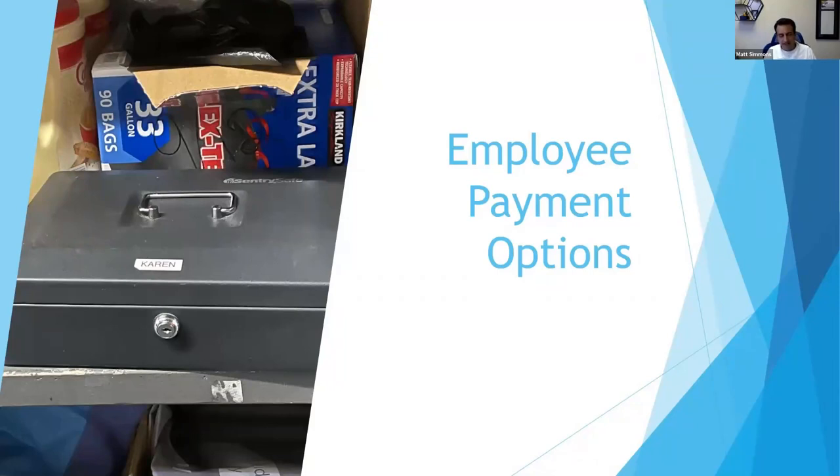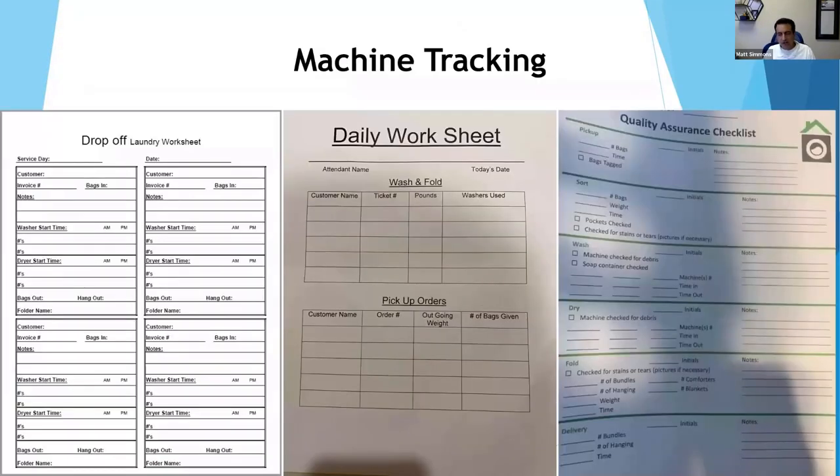One question is how does your employee pay for the wash and fold? My recommendation is to get cash out of their hands as soon as possible — it's just too tempting for people to line their own pockets. Are you using a card system or an app? Those really help you decrease the chance of loss. That said, if you have an employee making $12 an hour and they have a card that can start an $8.50 machine, that's a lot of temptation. Machine tracking helps minimize that — it's really important to tie every machine use to an order.